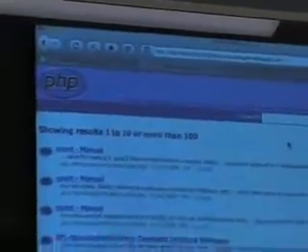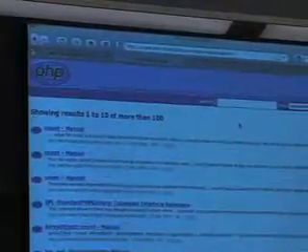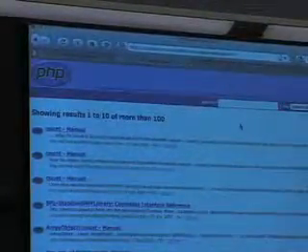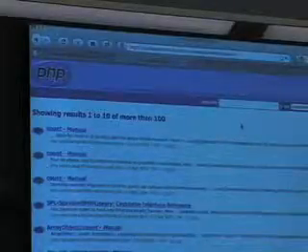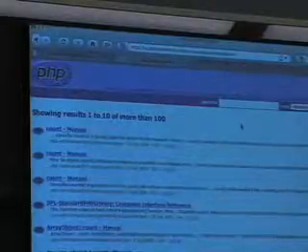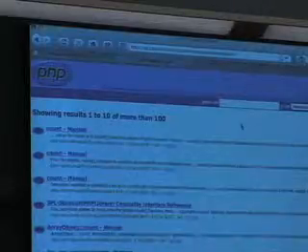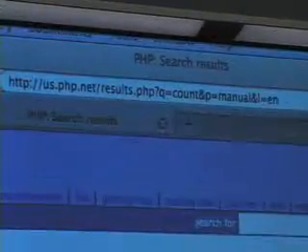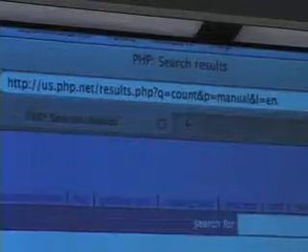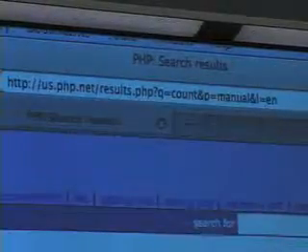OK. Interesting. So more results than I care about, but this is at least a destination I can send the user to. So the problem a moment ago was I don't know a priori what URL I should send the user to for the count function. I would prefer to hand to the students in the class a list of top results and let php.net figure out which is the best hit, the one at the top. So how did I get here? Well, now we have a more dynamically generated, more dynamically producible string. So notice the URL here. Okay, so I click submit, and now apparently I get redirected via what HTTP method?